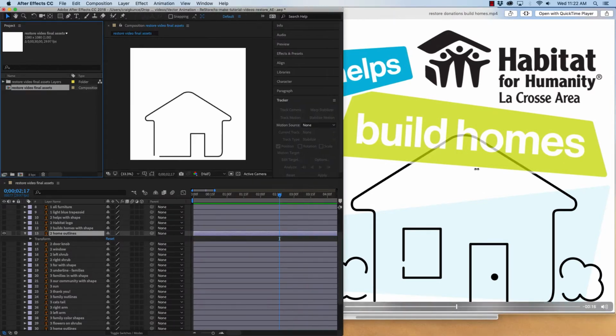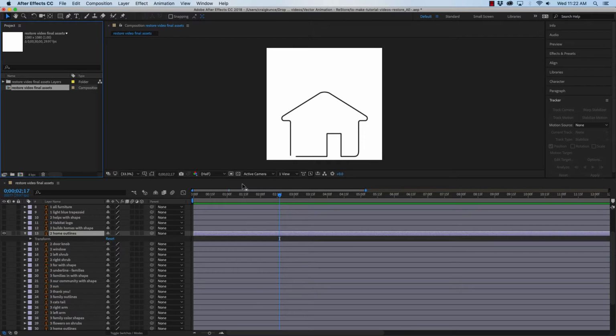This is a simple process in After Effects. I have all my layers invisible except for the home layer, because I want to know where to draw that last line right up to the home. When I animated the full version of this, I had the furniture collapsing, and that showed me where the line needed to start in the middle.